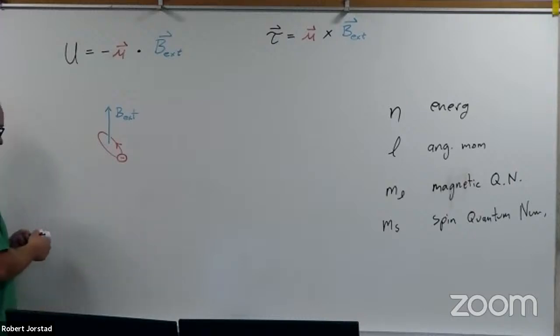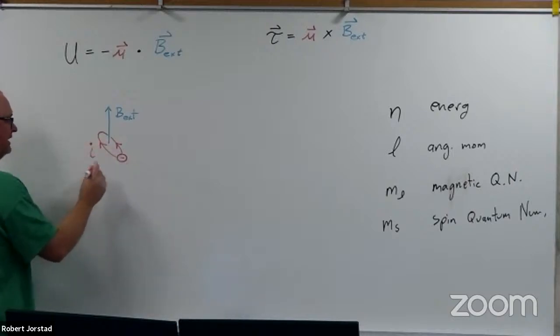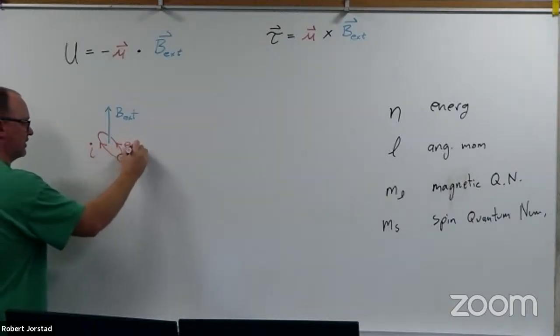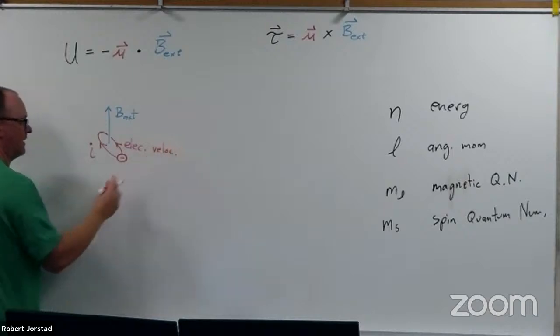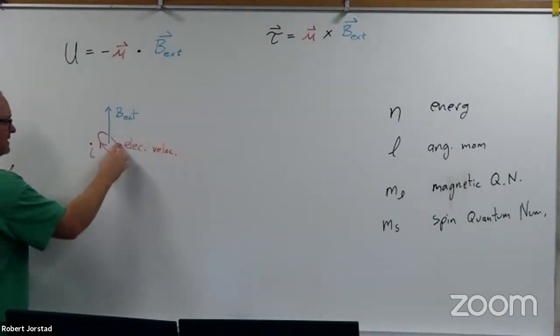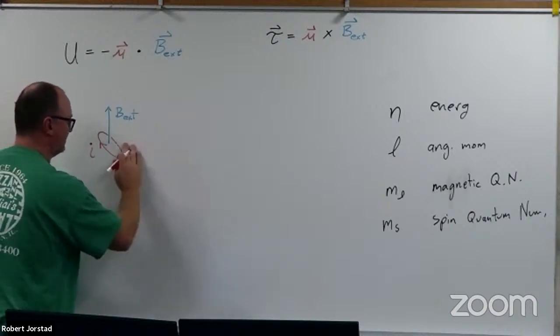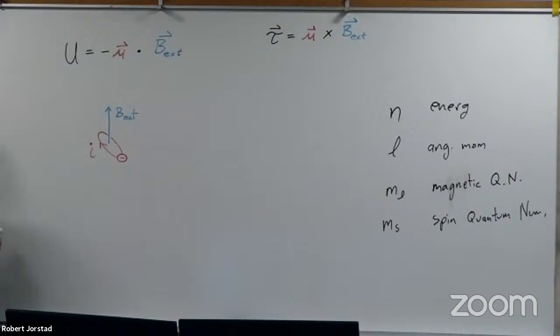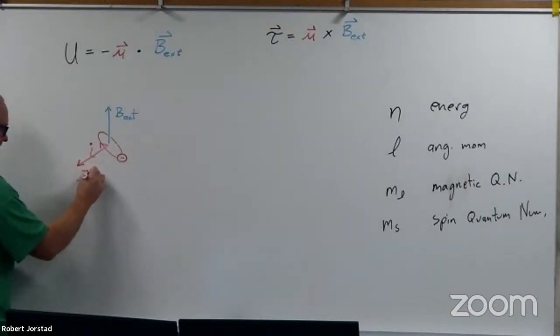If you had a chance to take your guess, remember that the current flow would actually be going the opposite way. So this would be current, and this would be electron velocity. If the velocity is going this way, that's equivalent to a current flowing the other way. I just wanted to remind you that current flows opposite of the direction of electron flow. So if this one's going this way, the magnetic moment might be off in this direction here.